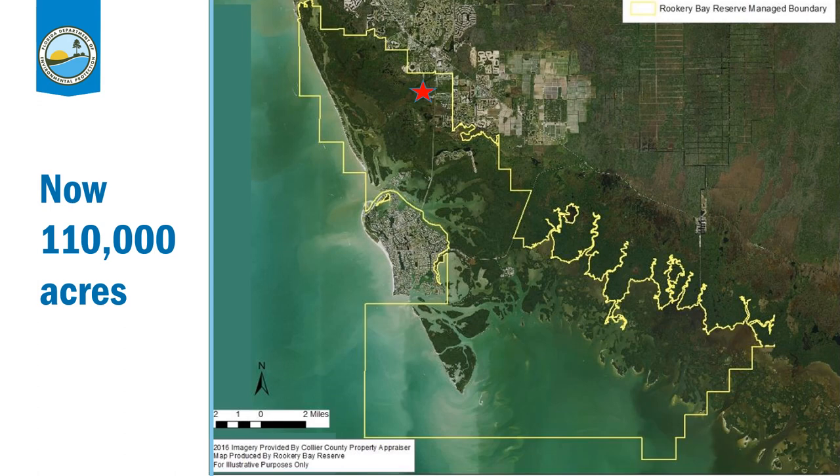We are mostly mangrove islands and aquatic areas, and that's going to play an important role as we learn more about the people who lived here, because the layout of the reserve played a huge role in the way people lived there. Of course, being mostly aquatic, early settlers were hugely dependent on boats for trade, transportation, and just every basic of life.